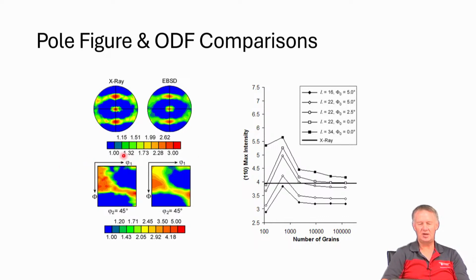This plot here we haven't talked too much about. It's the 45 degree phi 2 section of the orientation distribution function. This line along here is your gamma fiber, which is the 111 normal to the specimen direction. This line up here is going to be your alpha fiber. Typically with BCC rolling, you'll see a line along here and a line up here, and you might have different intensities as you come along. You see some differences in what we're getting with EBSD versus what you get with X-ray. The character is still the same, but exactly how you do the calculation is going to be important.